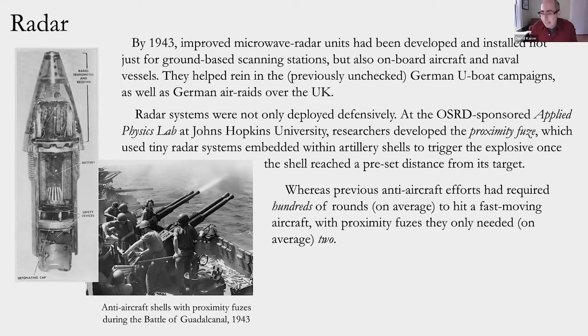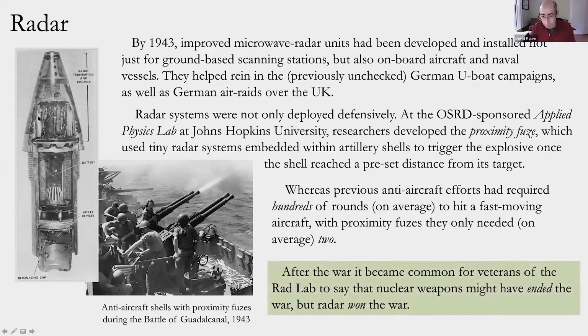Previously, these anti-aircraft efforts, like shooting these big guns from a naval vessel against incoming aircraft, they typically had to fire hundreds of rounds, these very expensive rounds, to hit a single fast-moving airplane. They had a very bad return on investment, so to speak. They were not very effective. Once these same shells now were equipped with these proximity fuses, they needed on average 2, not hundreds, to successfully strike an incoming aircraft.